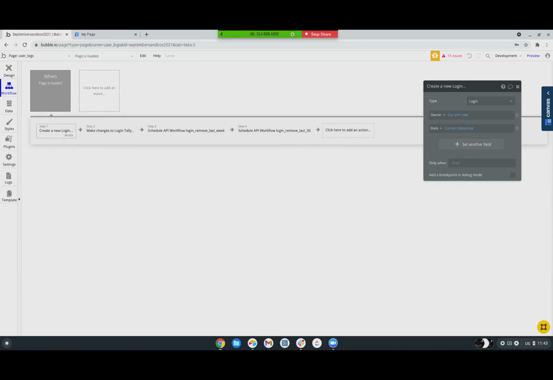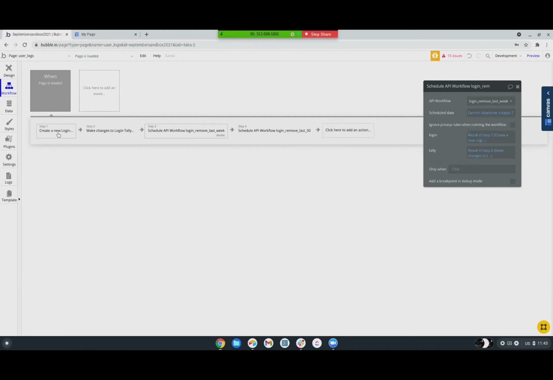So if you go back to step three and look at those parameters, would that be do a search for? Because otherwise it's not accessible. No, I don't need to search for anything because I created the login here. So the results of step one is the login that I want to send in. But in real life, would you not have that create a new login here? You'd have it when they logged in. Like you're just doing this to show us, right?